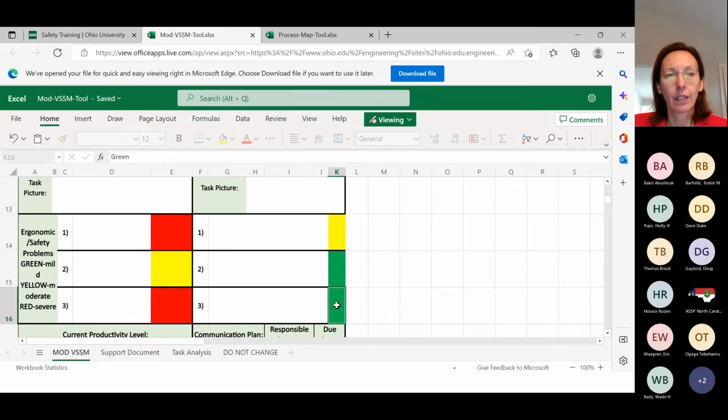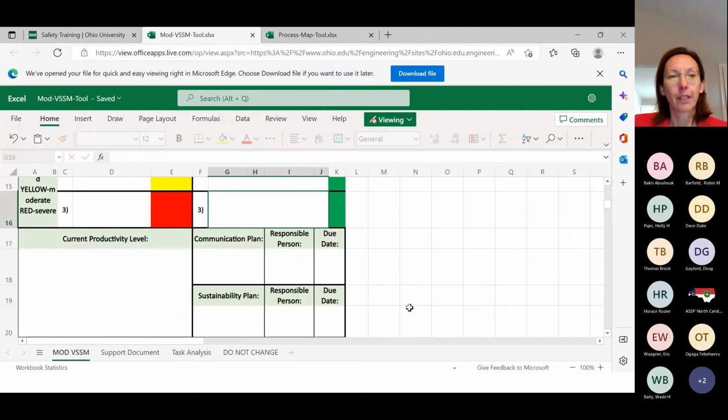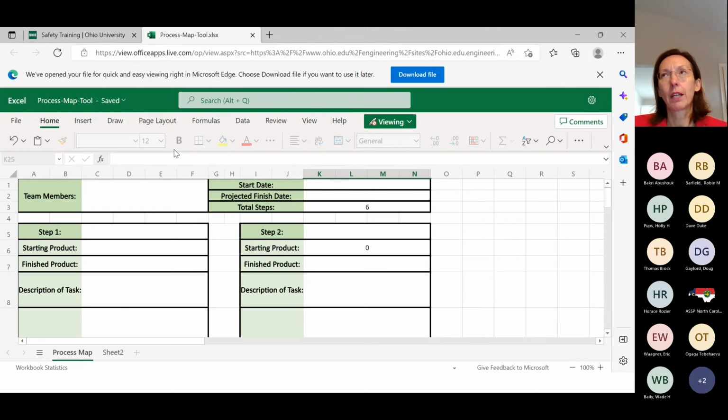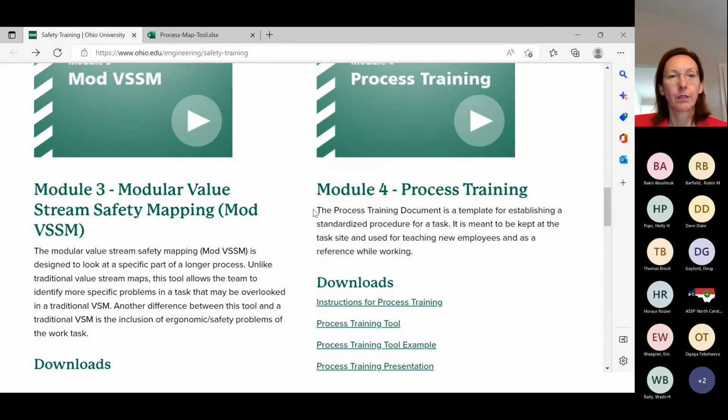You can give it a color code. So you can say, okay, here's the picture, here's what's wrong. We went in and we did this, these were the concerns. And then afterwards, here's what we did. Maybe there's still a little bit of a concern here on this one, but 2 and 3 are, and then you always put the responsible person and the due date. But so you had a mapping, and again, these were sheets. You can customize them, you can make them one sheets, throw them into a presentation, whatever you want to do.